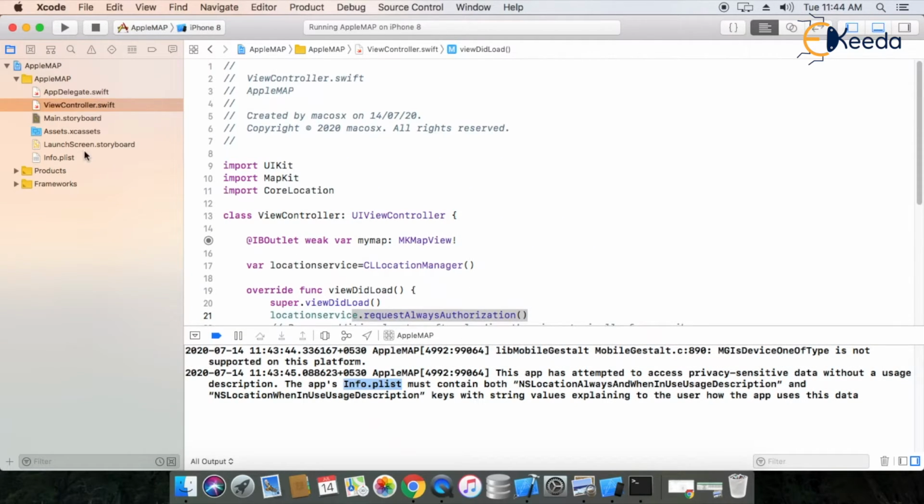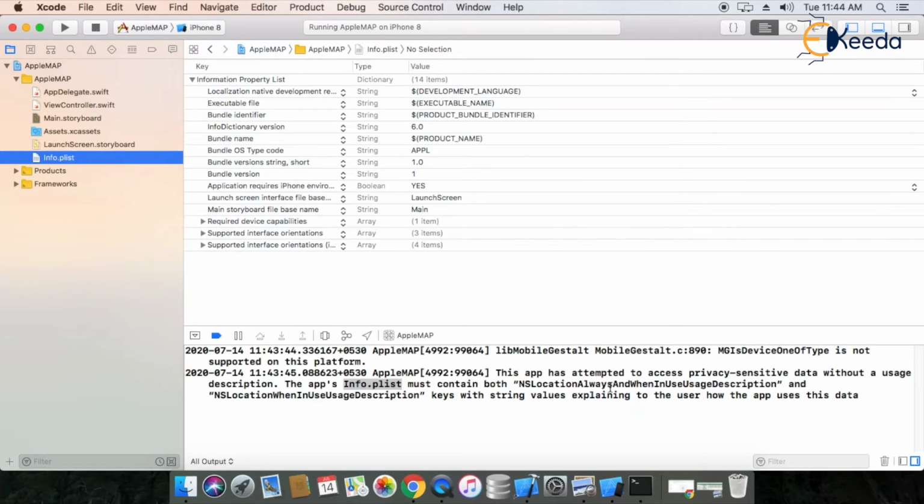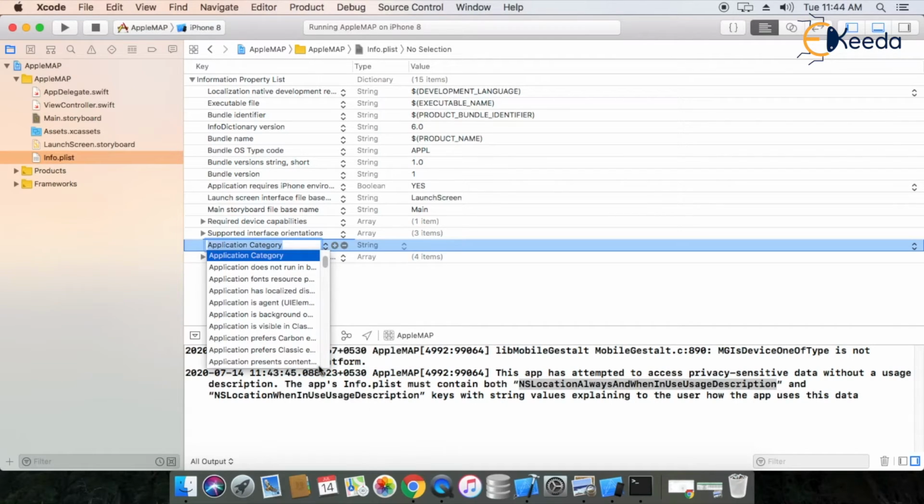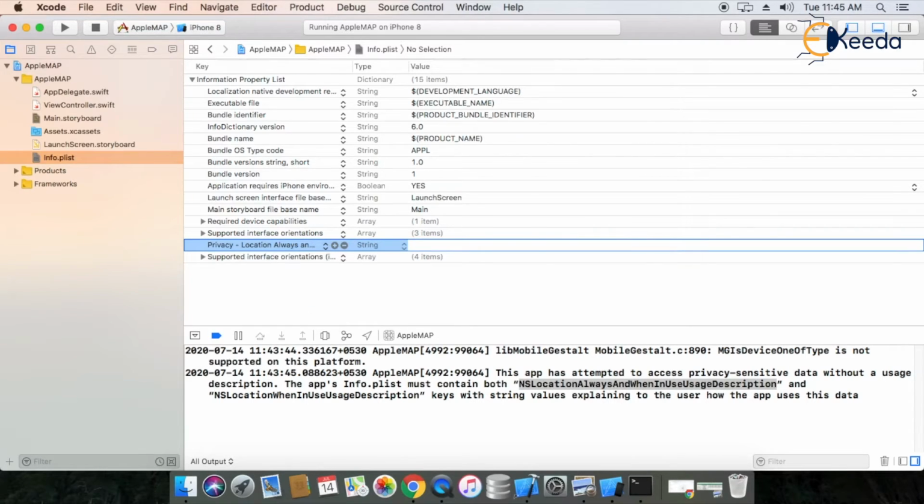Simply go to your Info.plist file and add this permission. First copy this permission key, go to the Info.plist, right click, add row, and paste this key. Then press the tab button. You also have to write the value.